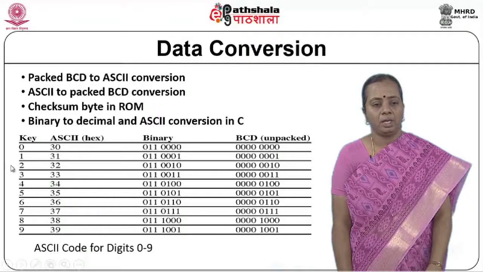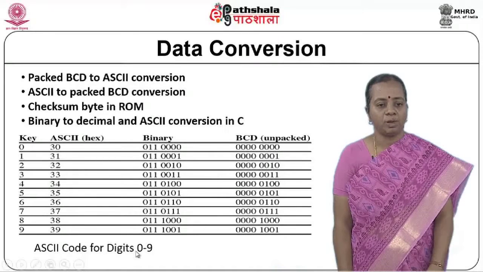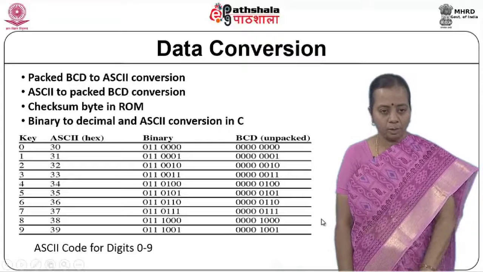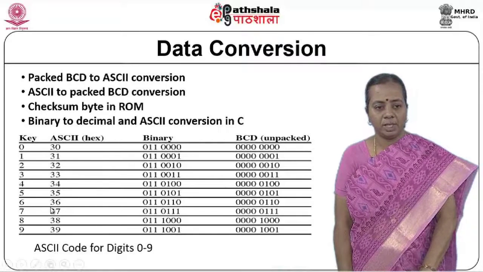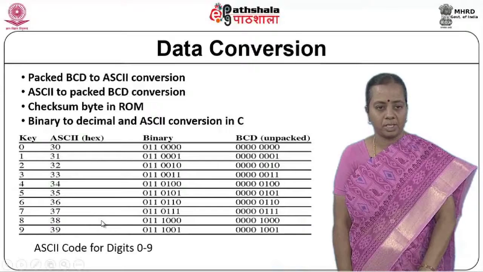So, that way if I am looking at 1, it will be written as 0 0 0 0 0 0 0 1. So, this is BCD, binary coded decimal, and if it is 9, it will be 0 0 0 0 1 0 0 1. So, now the ASCII codes from digit 0 to 9 are given over there. How we will be implementing this through code, that we will see. Just look over there, 0 becomes 30 and 9 becomes 39 with respect to ASCII hexadecimal values.